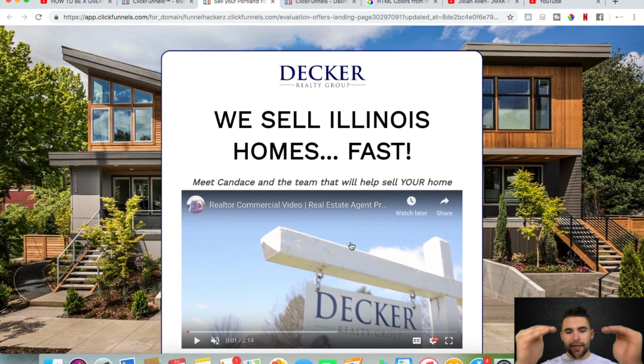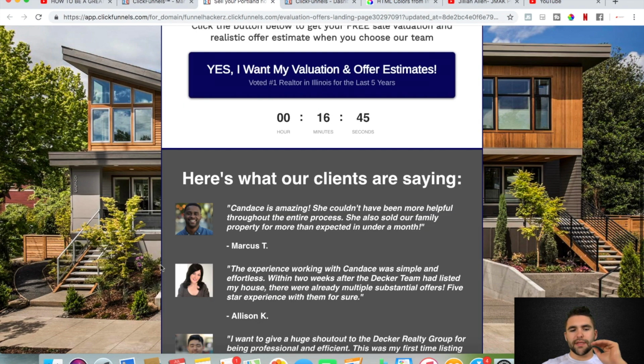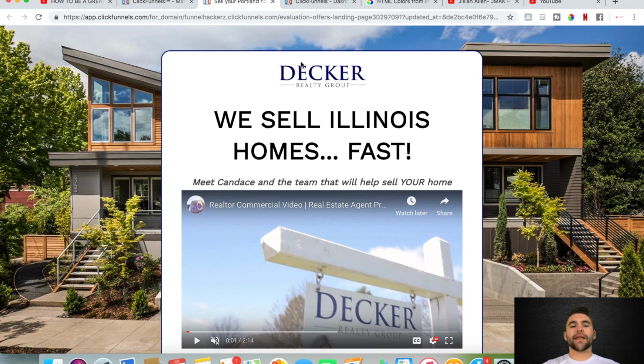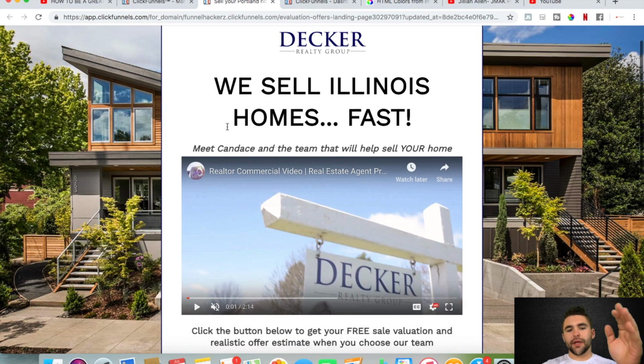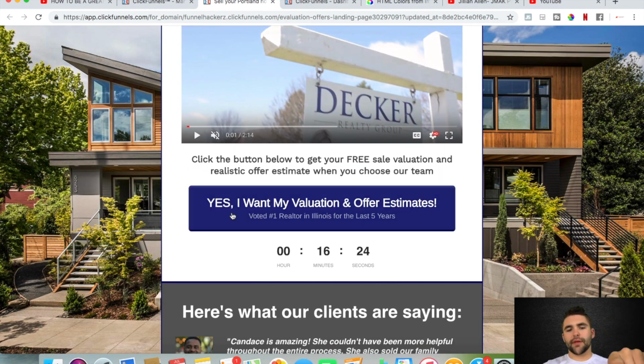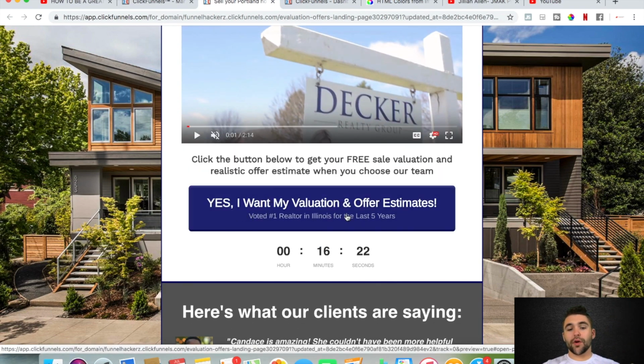So starting at the top of the page and working down, I'll go through this really quick. I have the logo set up right here in the center of the page at the very top. And as you guys can see, there's a little outline around this little middle section. So what I did was I took the logo color and then I put it into the outline. If you scroll down, you can also see I put the logo color also into this call to action button.